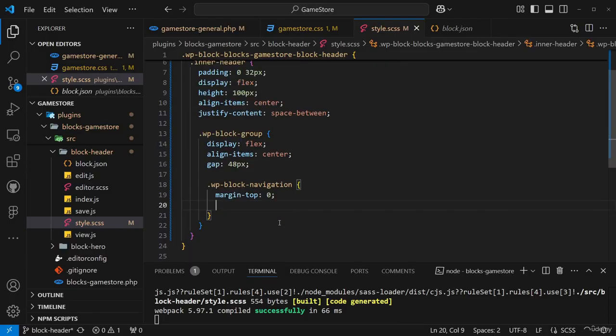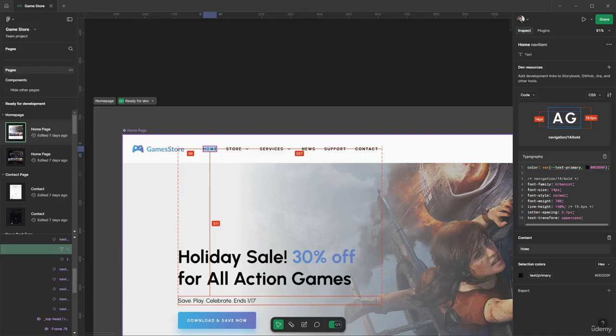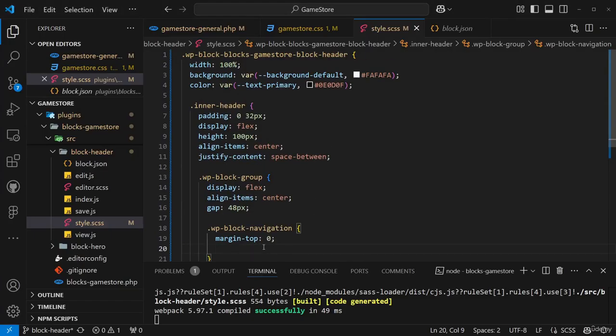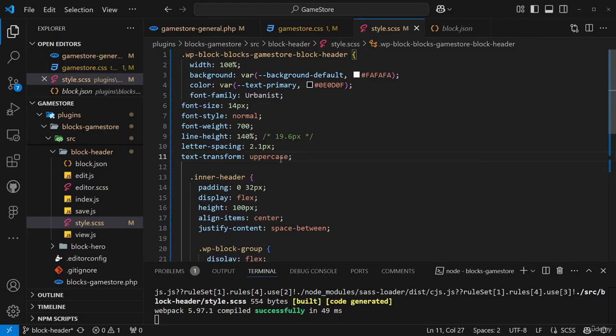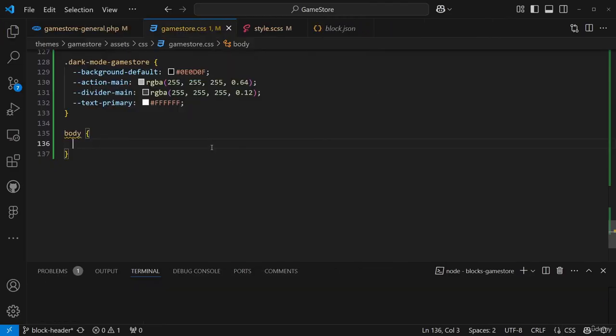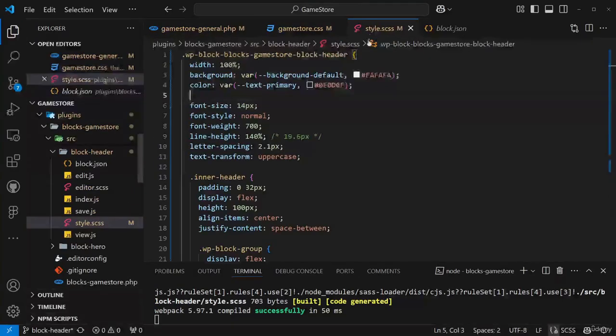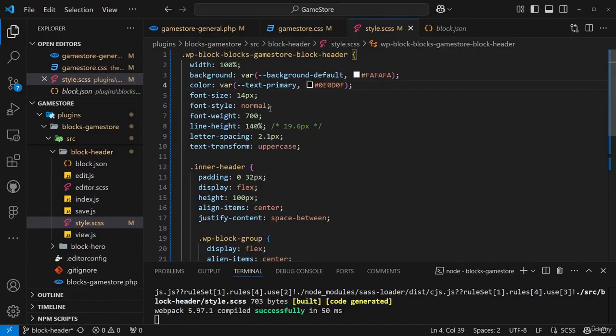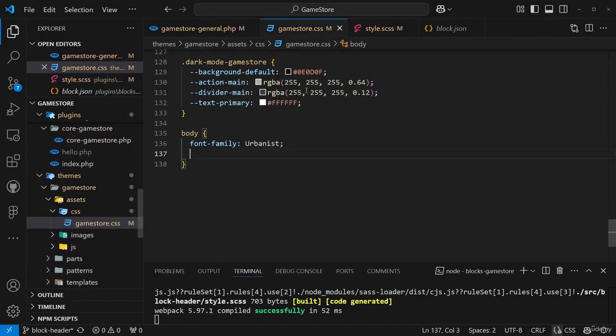So, once we are in navigation, let's not be in navigation, but with the parents. This means Urbanist is used as the font everywhere, so we'll put it on the body. It set normal everywhere for us.